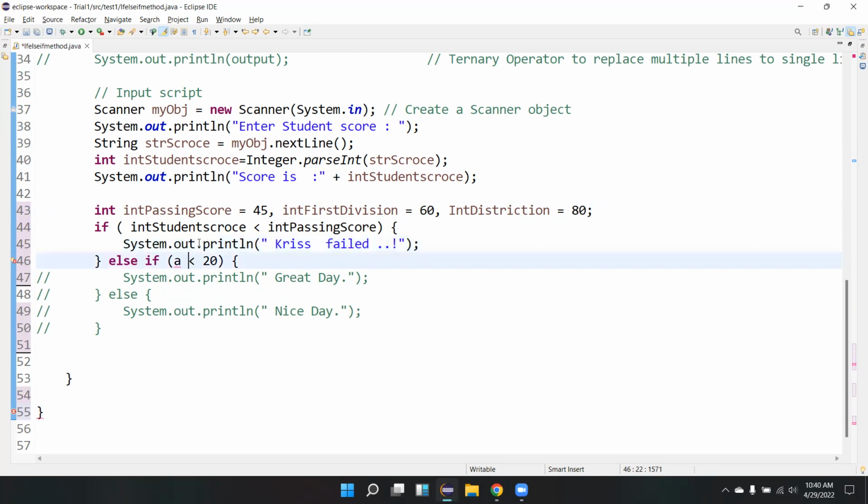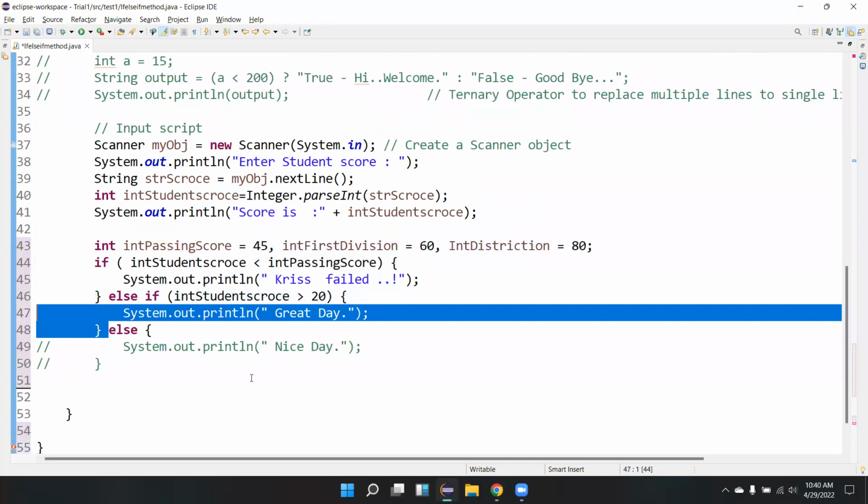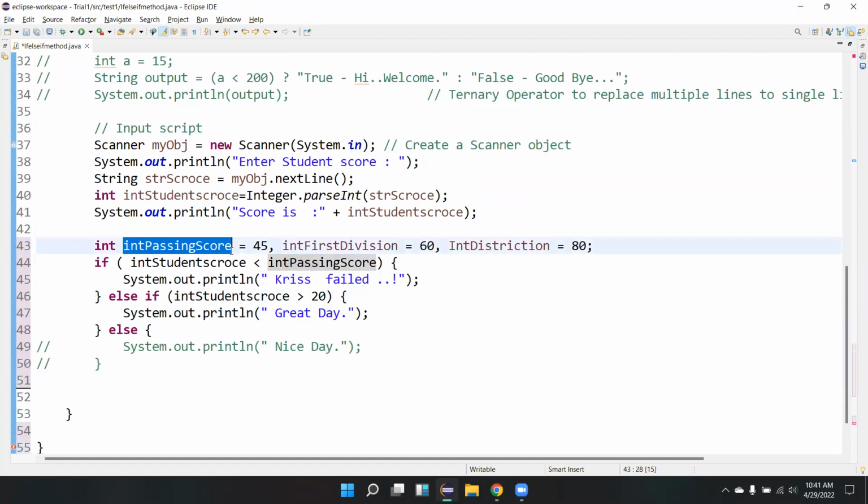Now, if this particular student score is greater than 45, then I can say passed.